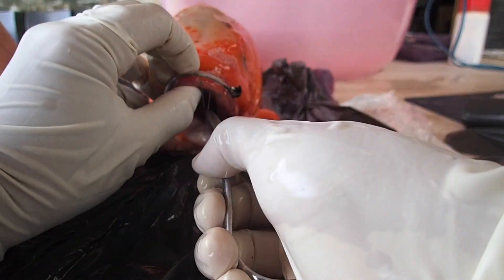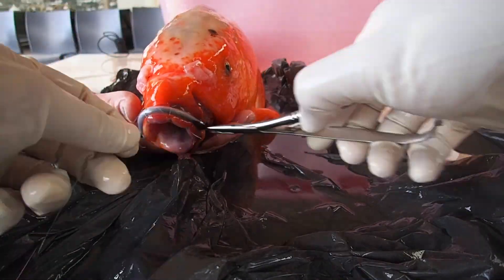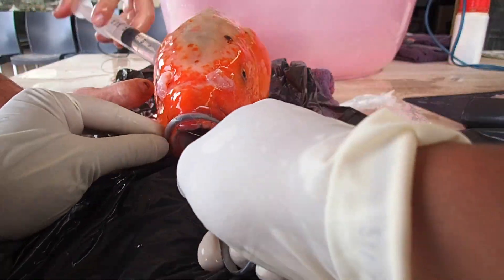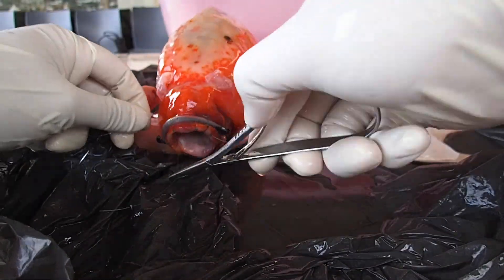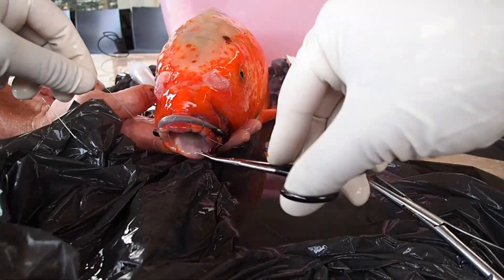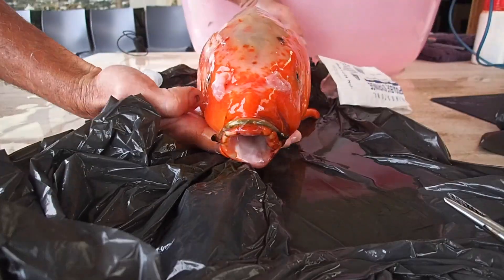We've sped up this video to save you time. The mouth is a highly mobile part of the body, moving all day long just eating and breathing. So we need to make sure that the pre-mandibular bone is firmly braced by infilling with more stitches. This will ensure good apposition and stability so that it will heal properly. To prevent any potential infection, we're going to spray this wound with betadine.